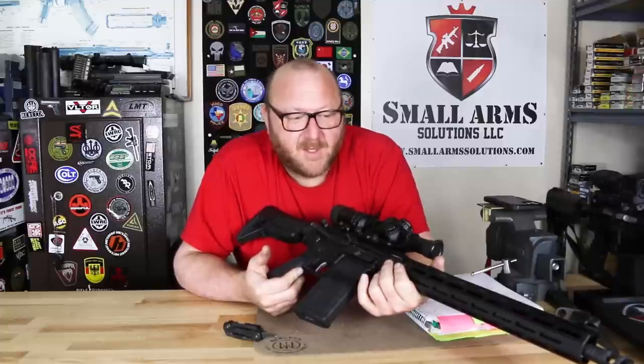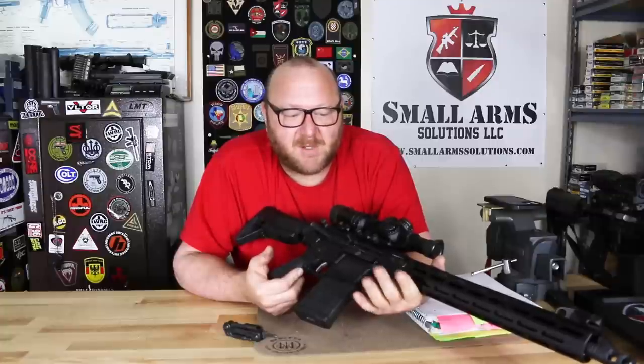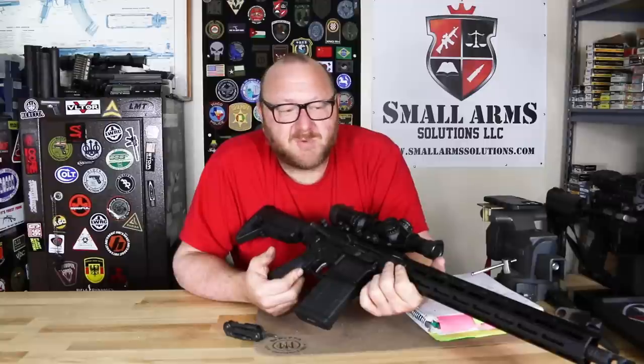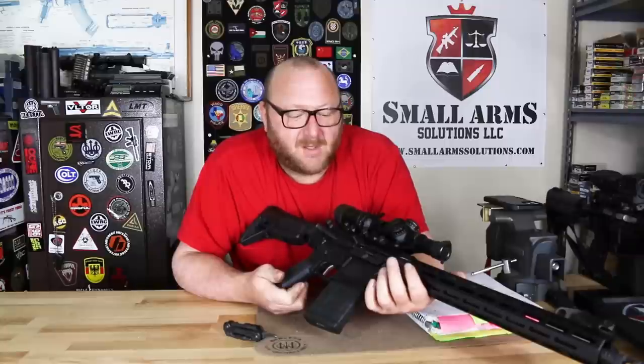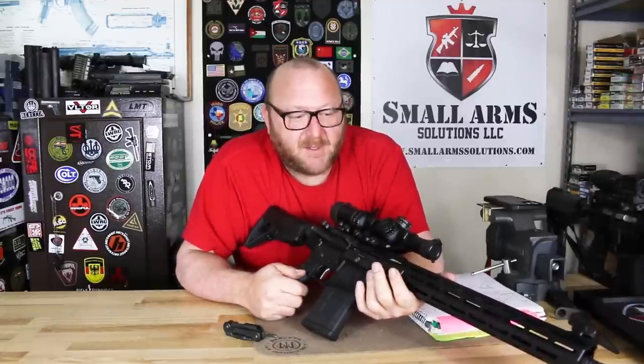Reliability was perfect. Recoil, you're looking at a 7-pound rifle, so you do get a little bit more recoil than you do with a standard heavier weight rifle. But this one here, for as far as accuracy was concerned, we did shoot at 200 yards with it with no problem. This will get you a good 400 to 500 yards without a problem for as far as accuracy. For a defense rifle, for a hunting rifle, for a target rifle, this thing will do everything that you would need. And again, it's a one-stop shop. Pretty much everything that you would need other than the optic comes with it.